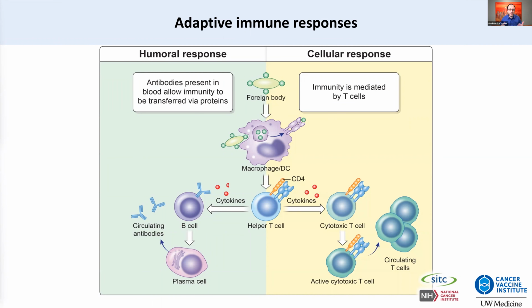So trying to put together how all of this works, because though initially thought about somewhat separately, you get the adaptive immune response. So a foreign body gets taken in, in this picture, by a macrophage or a dendritic cell. It is presented then to the CD4 T cells, which could be what are called helper T cells. It will then drive, via chemicals, the T cells that actually attach to such infected cells, which are called cytotoxic T cells. It attaches to either a cell that has the virus in it, or potentially the cancer in it, and it becomes activated, with co-stimulatory molecules, and then would tell that cell to die. And that's how it gets activated and then does its job.